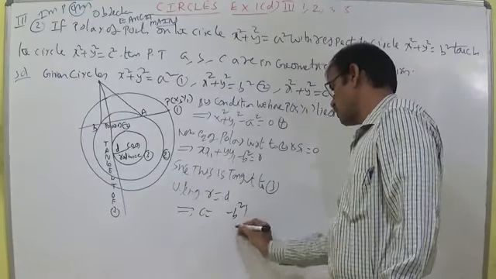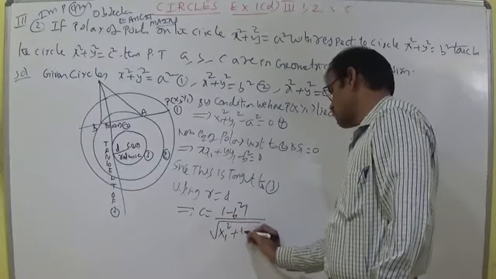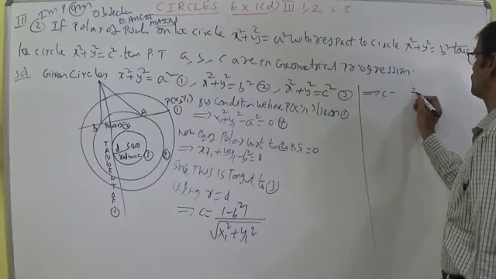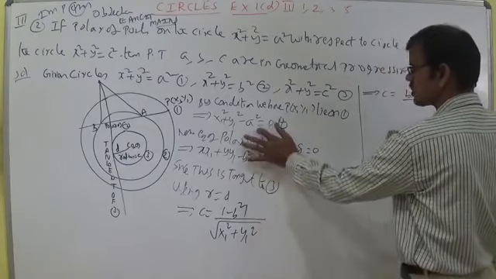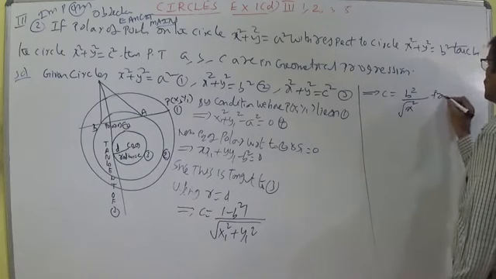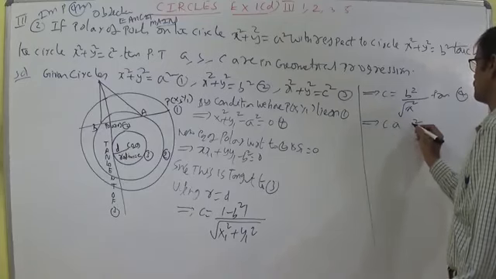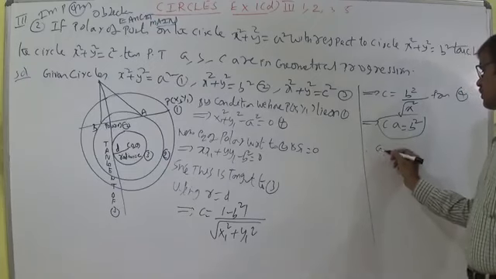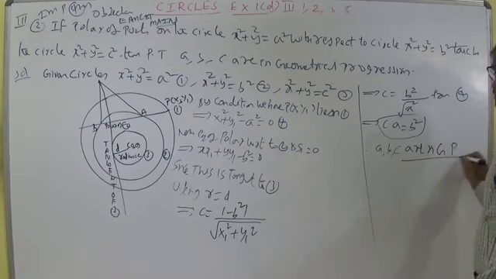You can write modulus of minus b square by root of x1 square plus y1 square. That implies c is equal to b square by, what is the value of root of x1 square plus y1 square? It is equal to a square, so root gives a. If you are having any doubt, you put the value from the earlier part. That implies now CA is equal to b square. Therefore whenever b square is equal to AC, a, b, c are in GP, that is geometric progression.